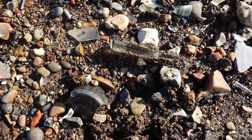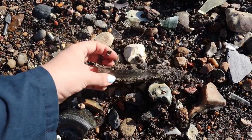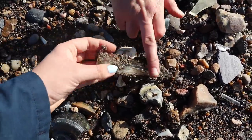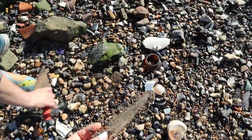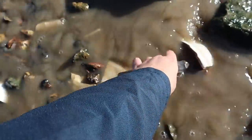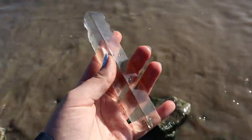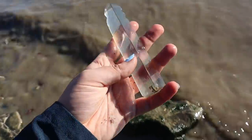Wow, okay. Mum's just pulled out, she didn't film it because she thought it was broken. I think it's a prism. It's like a chandelier, I think. Look at it. Wait, let's put it where there's water. Just here. Oh, look at that little jar. Vaseline. Yeah. Wow. Oh my goodness, it is a giant chandelier drop.